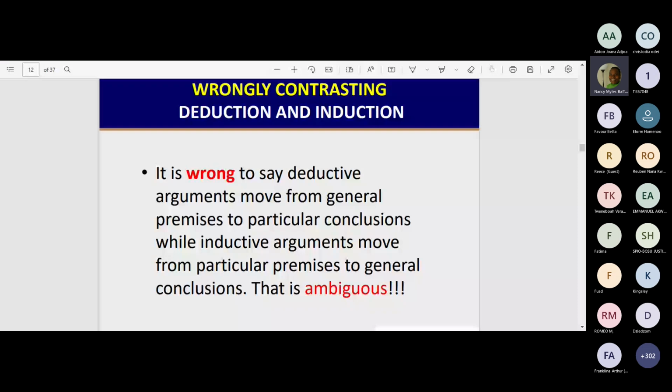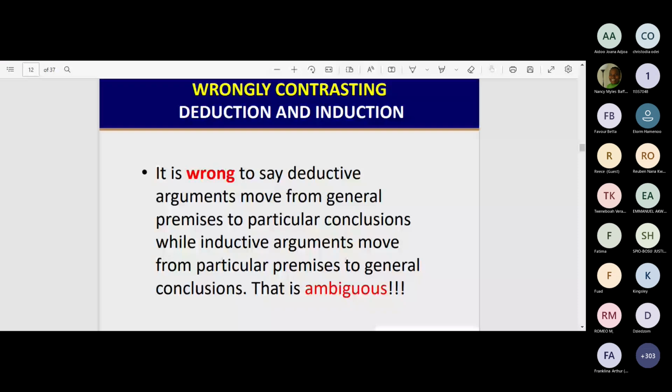I told you that. So this person speaking here, who we are saying is making the difference between deduction and induction wrongly, what are they doing? They're saying, oh, whenever you have an argument, that is a deduction. What really is happening there is that we started arguing from premises that are general, and you are concluding with what? A particular statement. That means the reference class now is no longer all this, that is particular. And to an extent, that looks like it's fine. Just like normally or generally, you would think that ladies will have their hair long and guys will have theirs short. But the Jesus model that we saw in pictures had long hair.